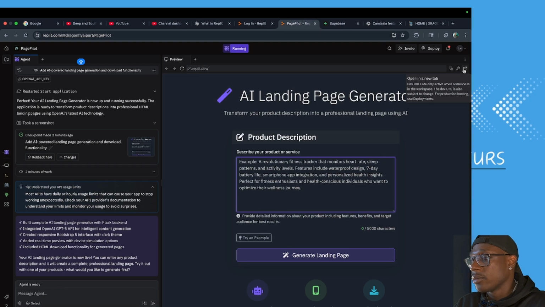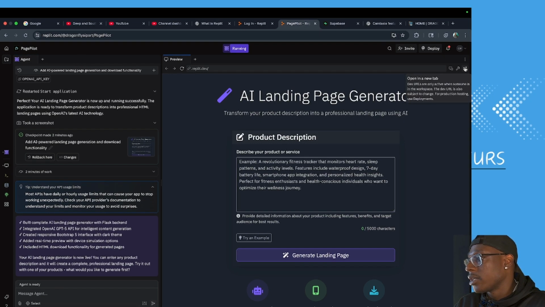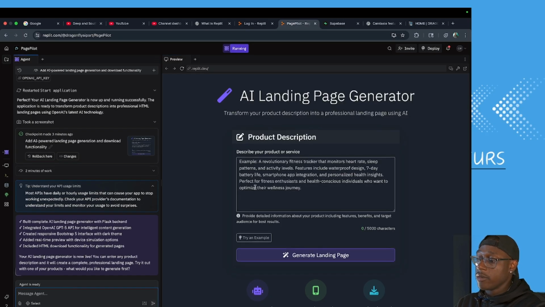Should we break this into another page? I'm just gonna leave it here for now. This would allow me to put it in another window in a new tab. As you can see, it already puts an example in there. This is everything that we made. This is vibe coding right here. I can even say change this theme from purple to blue, and it would.